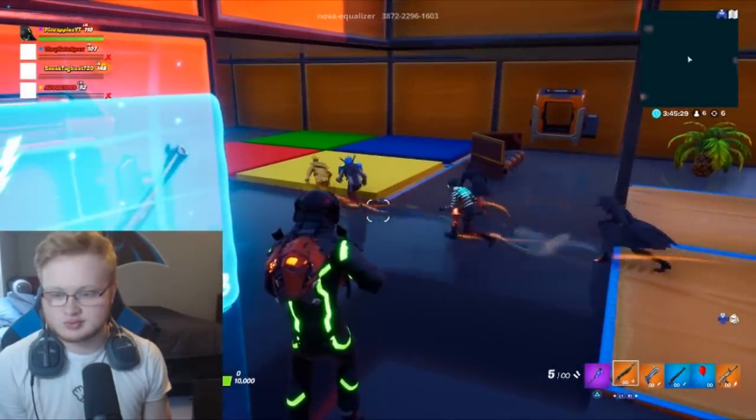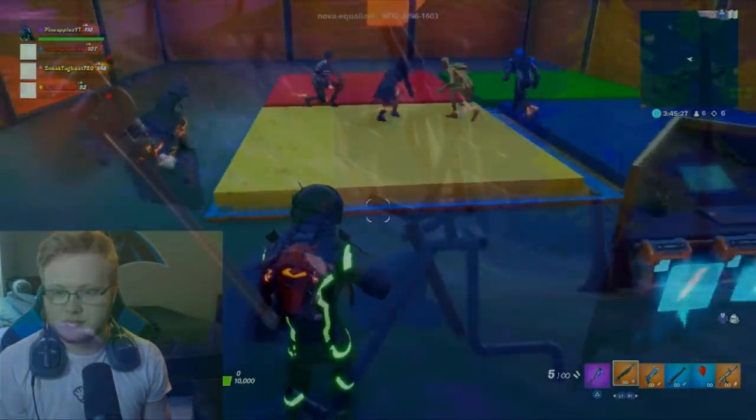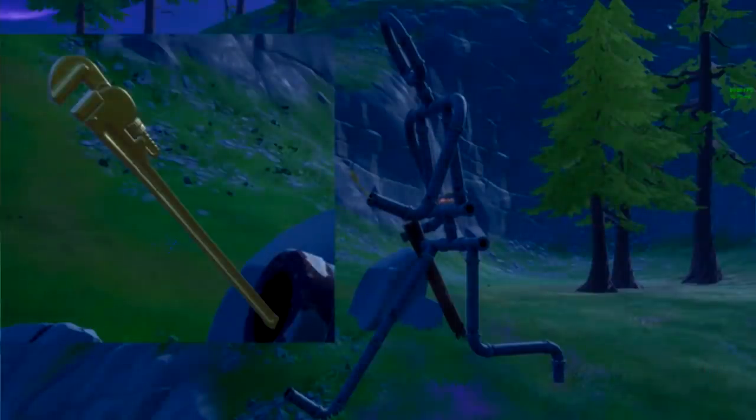Also, I'm sure a lot of you guys are familiar with the Pipe Man who has been moving around the map. Well, he's also been updated with this new patch. As you can see, he is now in a full sprint, and he's holding a golden wrench or pipe wrench, something like that. And obviously this has to be the doing of Midas.